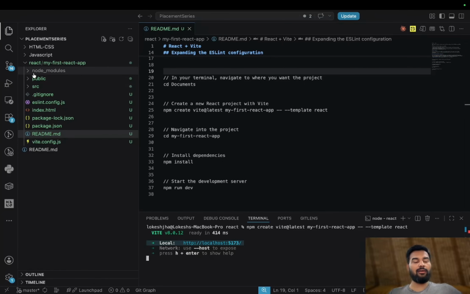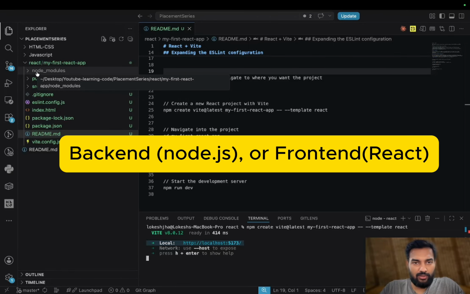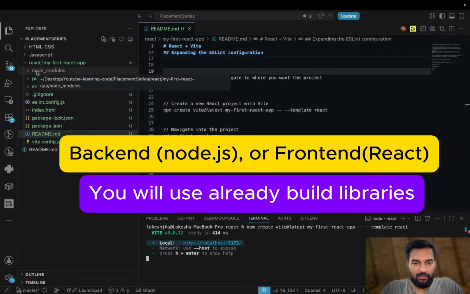Now we will see how the folder structure looks. You will see node_modules here, and whenever you are making any project, either backend or frontend, with React or Node.js, you will need some packages. If you are working on the backend, you will need Express.